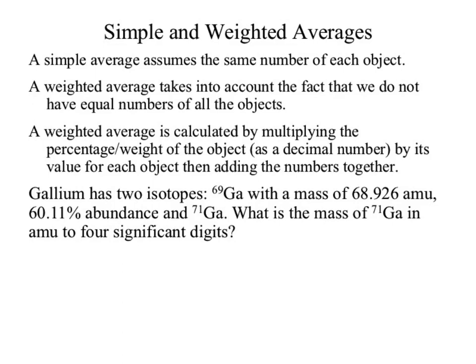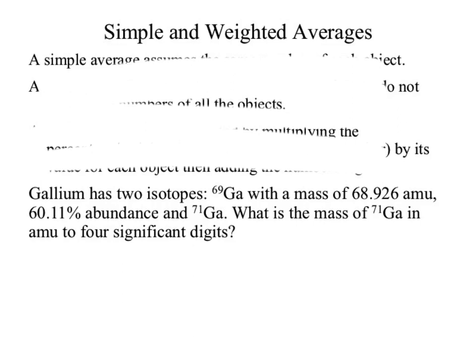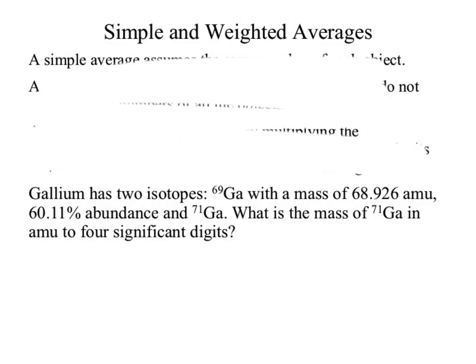So all that stuff at the top is just about weighted averages. Ignore that because we just talked about it all. Here's a question. How do you know what those percentages are? Well, I have a kind of a formula that was taught in my pharmacy class actually that I can use to figure out the percentages of the protium and deuterium. You can show me after class, but I'm going to tell you already, it's making some assumptions that you're not allowed to make. How do you know the percentages of the isotopes for gallium?